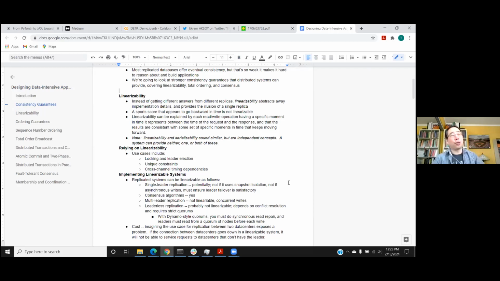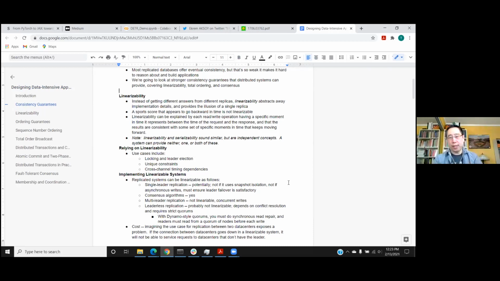And so the author goes through some different things, but ultimately there's a diagram, and I can pull it up, where it shows that each operation that you perform, a read or a write, has a window. It has the time when the original request is made, and then the time when the response comes. Inside of this window, you model it as a single point in time when it actually happened, and it can be anywhere during that window between when you made the request and when you got the response back. So it could be very early or very late in the window.